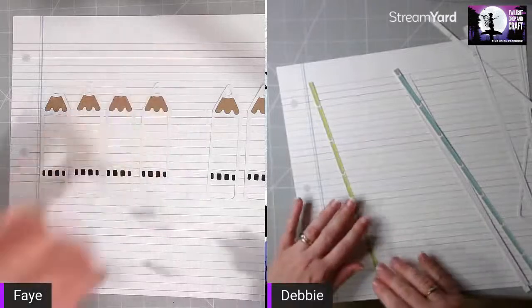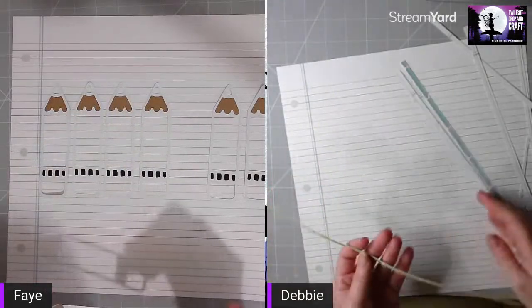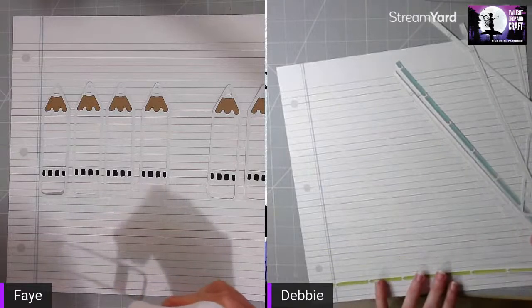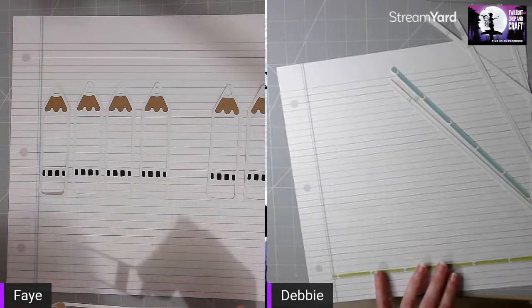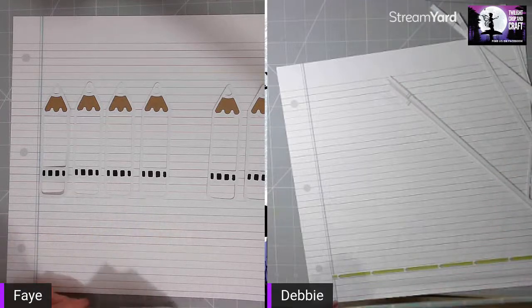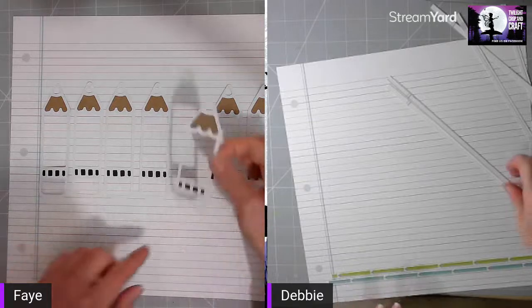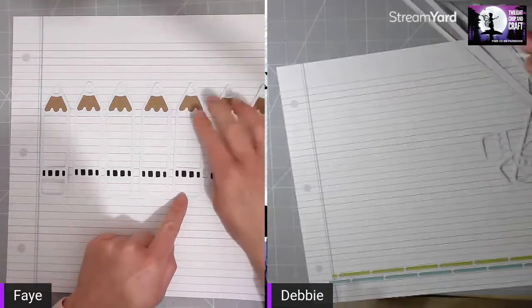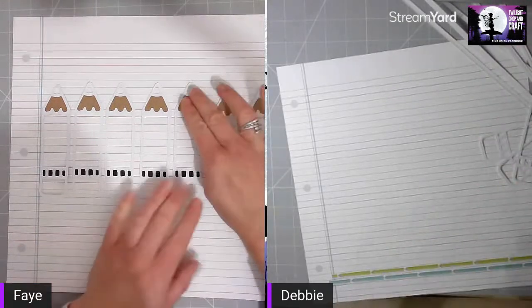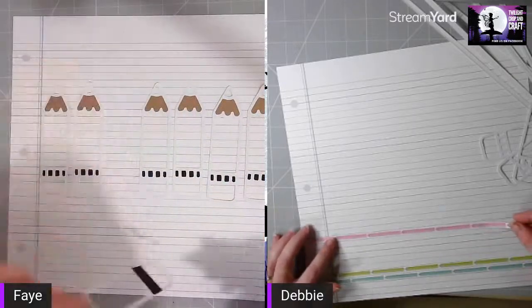Yeah, I know what you mean, Steph. With scrapbooking, you need to be in the right frame of mind because there's a bit of thinking involved, isn't there? And planning and working out what you're going to do. But with Project Life, if your headspace is not quite there but you want to do something, it's a good option. I'm with you. Busy old day.